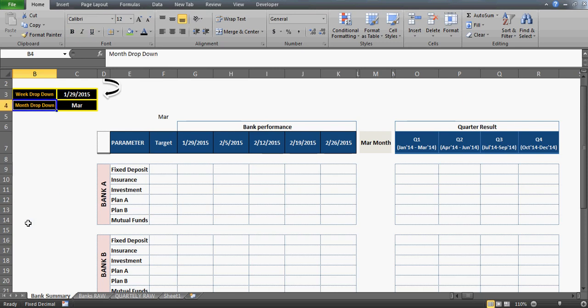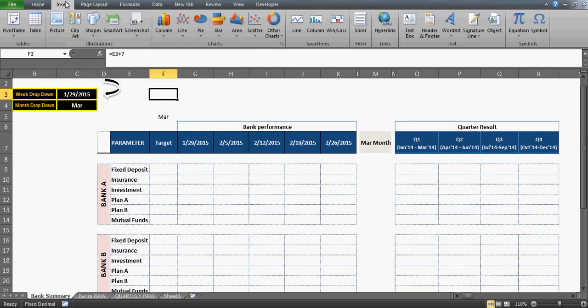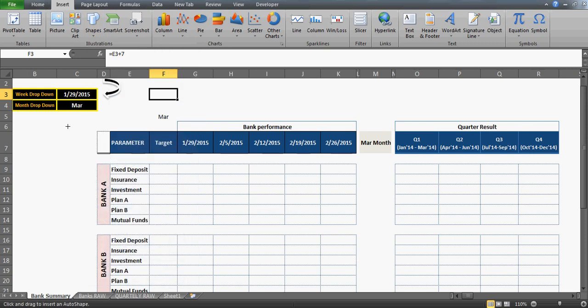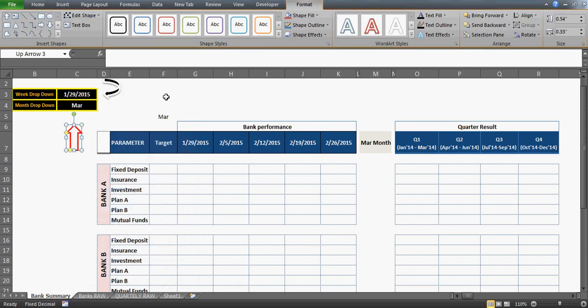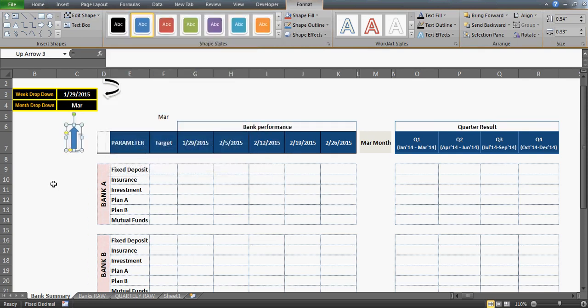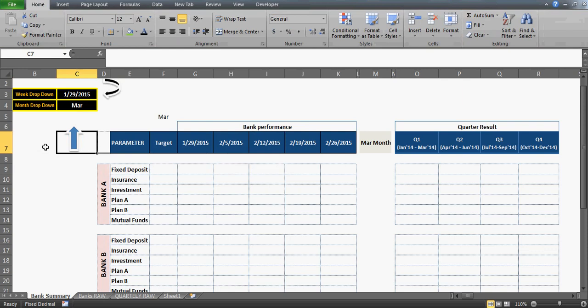All right, so let's say we are set here, and this is the arrow which I have created here. Again, you might be more creative than me. That's not the point, because I know that I'm very poor in creativity, and pardon me for that, but I'm just trying to help you. You can use these insert shapes as well, whatever shapes you want to use. If you want to use this kind of an arrow box, you can use it as well, and you can give whatever color you want. We have different colors and very beautiful color combinations in Excel 2007 onwards. So that's what you can do. So let me just delete it.